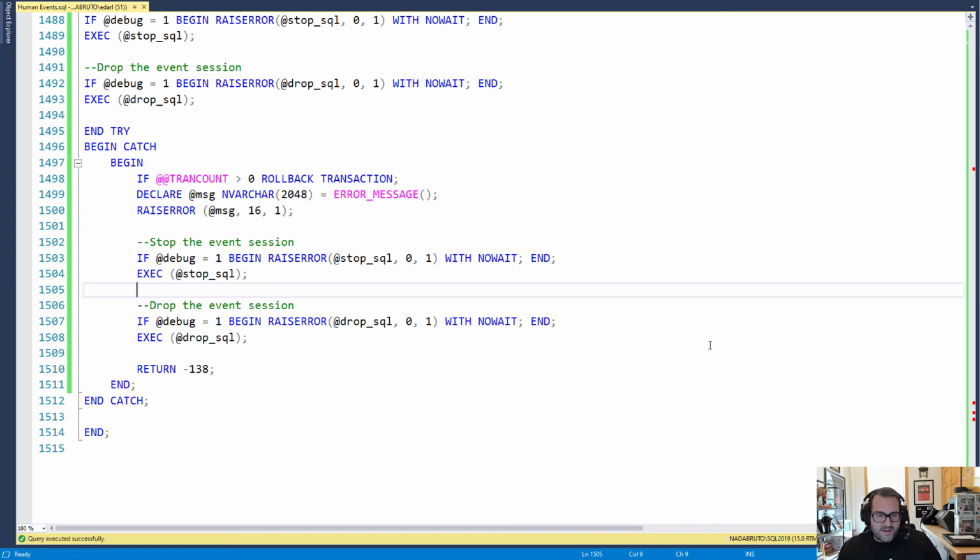Anyway, that brings us to the end of the store procedure. I hope that you learned something. I hope that you found this at least somewhat interesting, as this is how the sausage is made, writing a big store procedure like this and trying to account for some of the lunacy and exceptions and conditions that you might hit in here. I mean, it's not fully fledged, where I'm not checking that we have the correct permissions for everything, but a lot of these store procedures do assume that you have SA privileges on the server already, and you're a trusted person who is allowed to go in there and work on stuff.